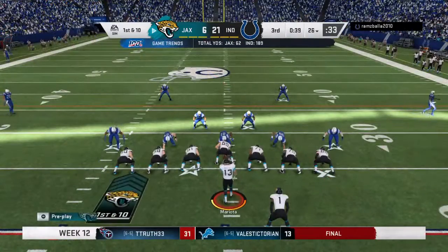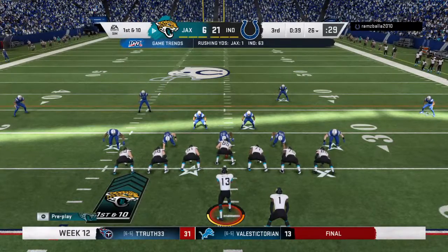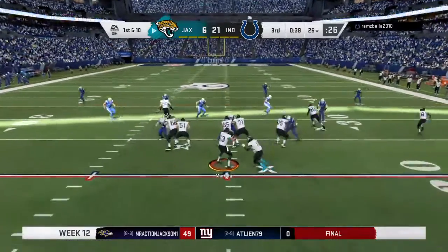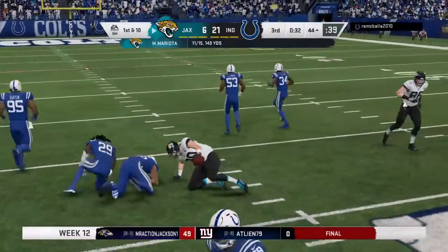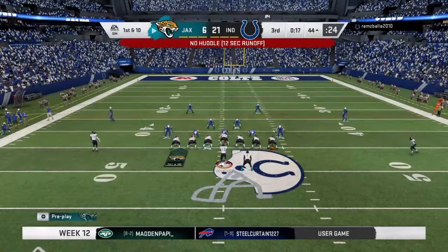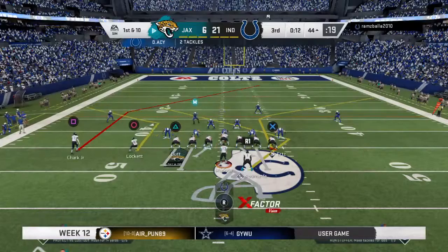Jaguars come to the line to start their next drive. These guys had to punt last time. It has not been a very fruitful game offensively thus far. They haven't even made a trip to the red zone. And I know that everyone's going crazy on that sideline because that drives you berserk to come off the field, not really move the ball well. As you said, not even get to the red zone, let alone put points on the board.